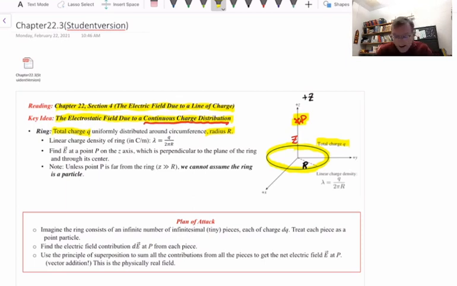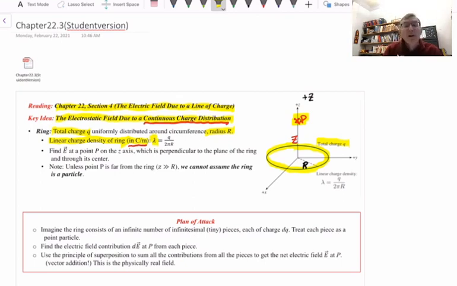Now, one of the things that's going to be handy to think about when we do this is a quantity for a line type distribution, something called the linear charge density of the ring. Linear charge density, charge per unit length. And therefore the SI unit would be Coulomb per meter. Okay? That's the unit for linear charge density. The symbol for a linear charge density is a lowercase Greek letter lambda.